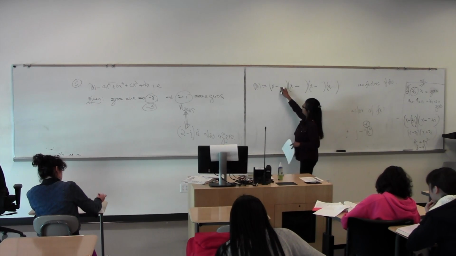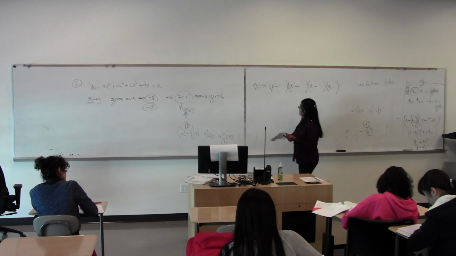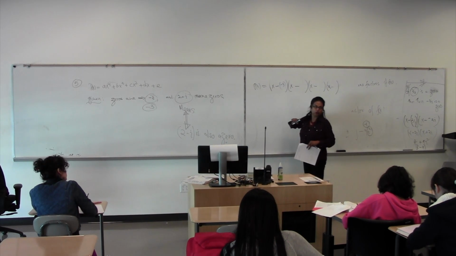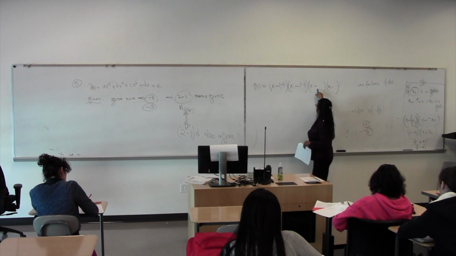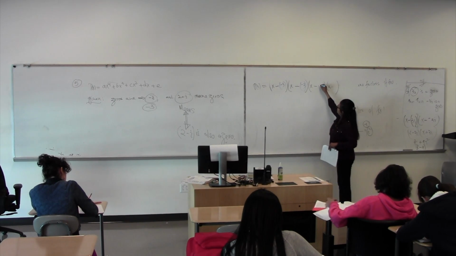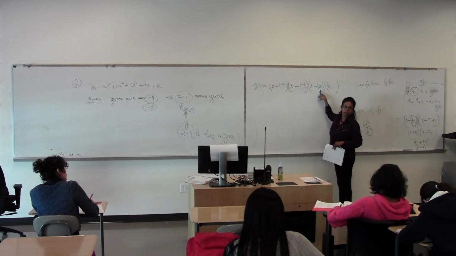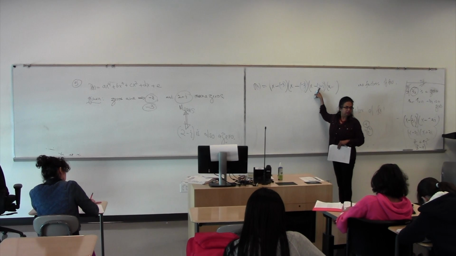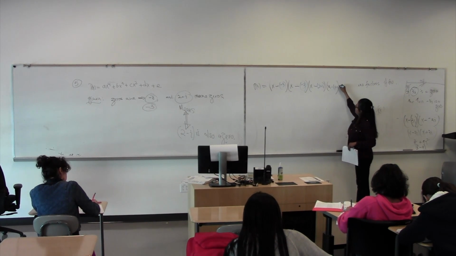What's the first one you're going to say? Negative 3, like that. First one. And this one? Another negative 3. And this one? 2 plus i. 2 plus i. Put parentheses, class. You see, because you need to subtract this whole thing. Okay? Your parentheses are important here. What is this one going to be? 2 minus i. x minus, 2 minus i.